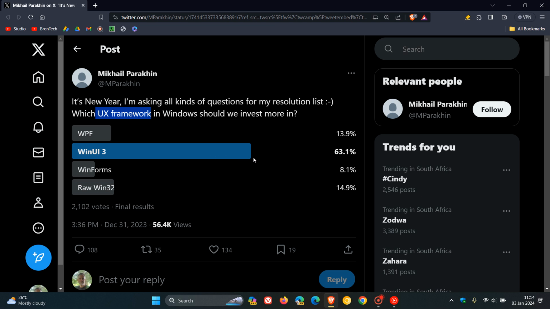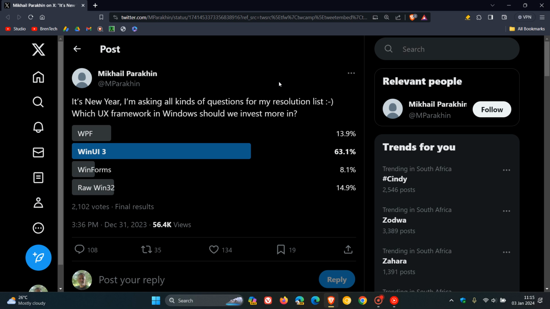Now, if you're asking the question, what is a WinUI 3 UX framework? Basically, a quick breakdown of WinUI is it stands for, obviously, Windows User Interface. And WinUI is backward compatible with earlier versions of Windows 10 and Windows 11, because unlike UWP, which stands for Universal Windows Platform, which is only compatible with Windows 10 devices, as mentioned, WinUI is backward compatible. So as an example, with WinUI 3, you can build and ship apps with new features without waiting for users to run the latest Windows updates.